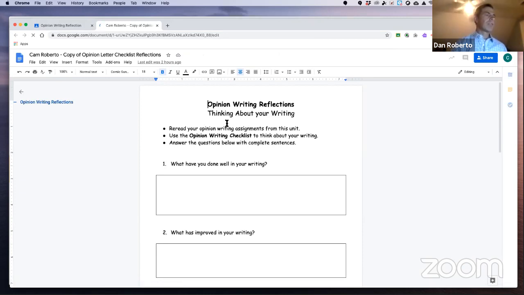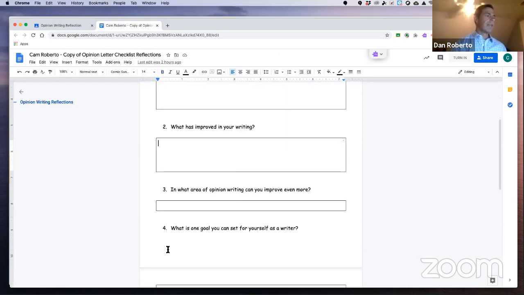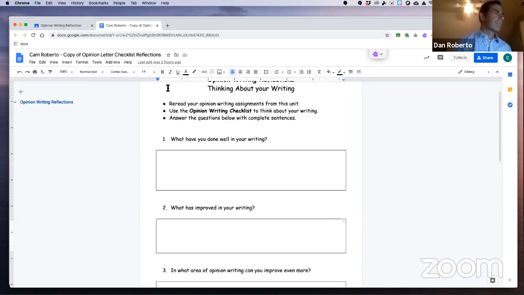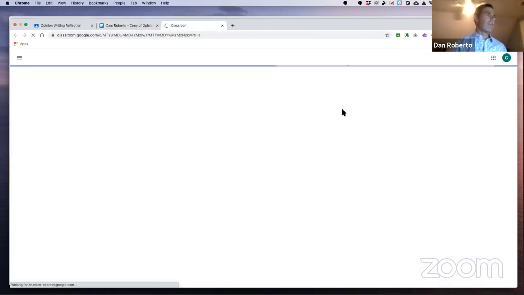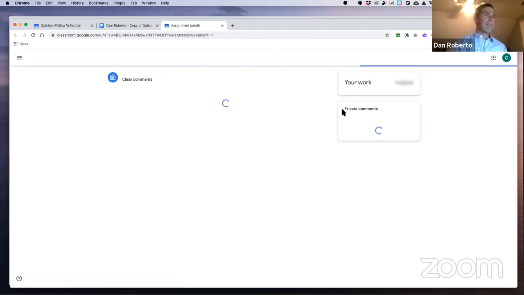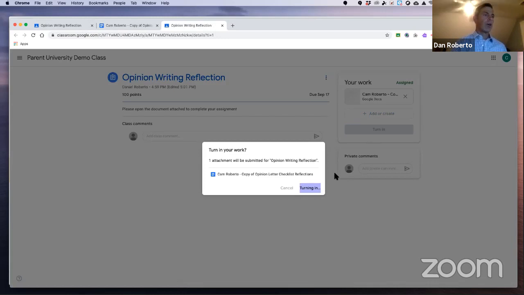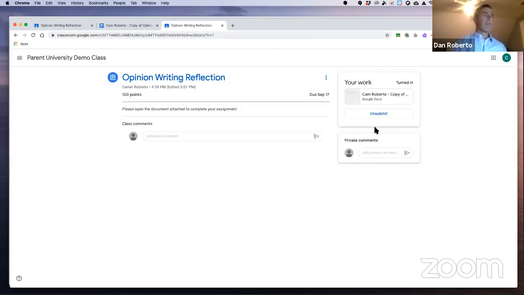So when a Google Doc is formatted correctly for student interaction, the teacher will include spaces for the student to write their thoughts in here. So they can fill out a digital template of their work. The same things go with revision history and turning in. So when I'm all done, I can turn that in and submit that to my teacher. I always go back to the assignment, make sure I hit turn in. That way the teacher knows that I have completed it.